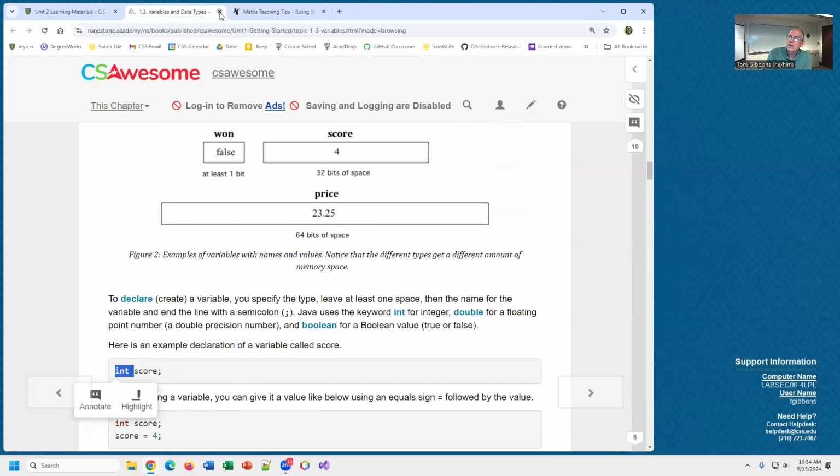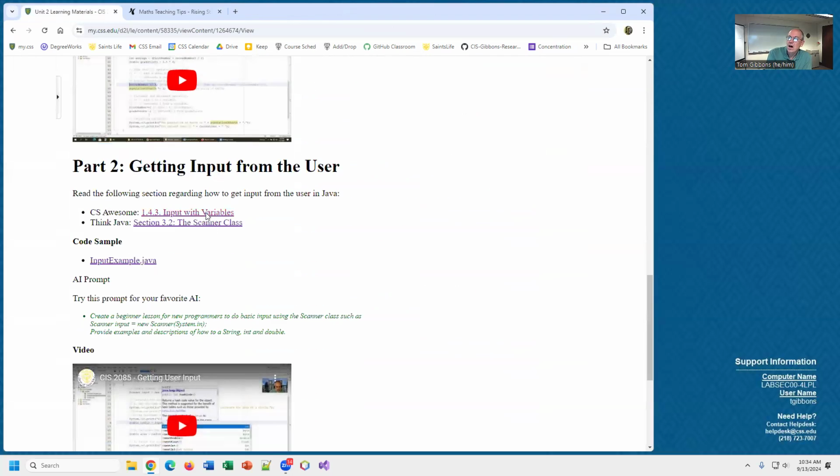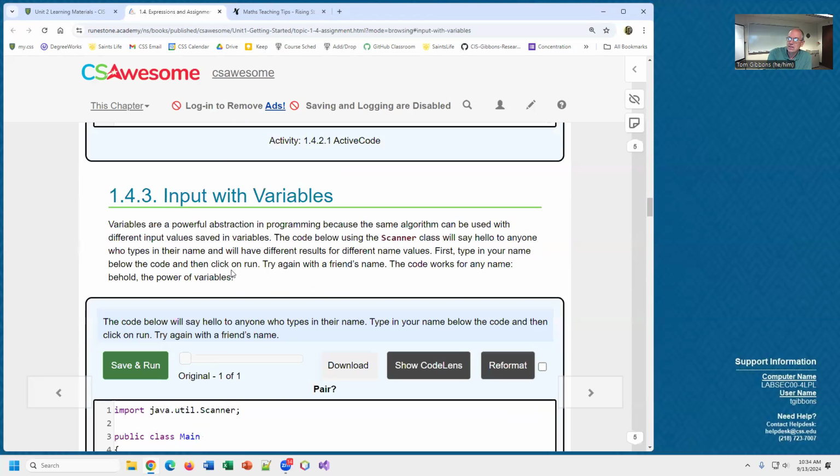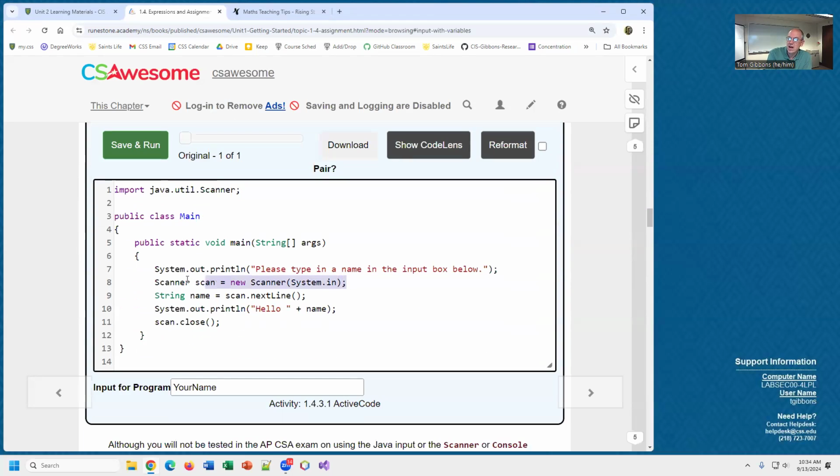Then we looked at how we do input with what we call a Scanner class. We declare a scanner and give it some name, like here it's called scan, although I'll typically call it input. Once we have that scanner, we can say nextLine to read in a string, nextInt to read in an integer, nextDouble to read in a double value. We generally do that on the right side of an assignment statement. So we have the variable we want to store it in on the left side, some variable equals, and then we use our scanner.